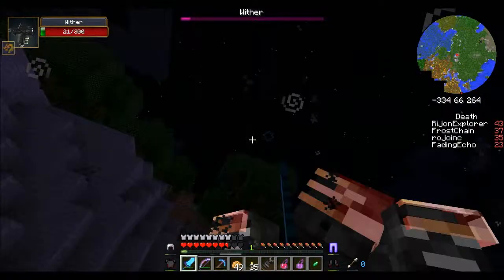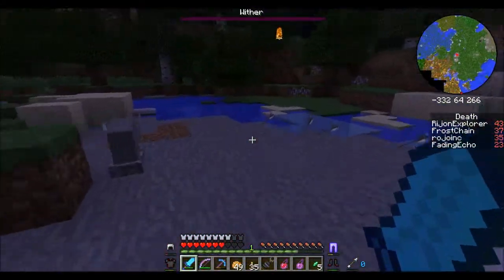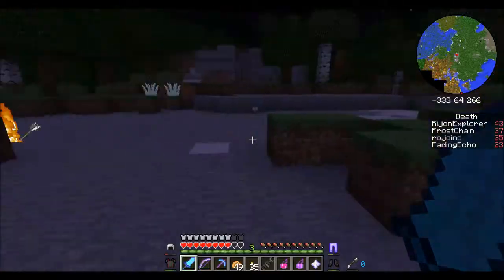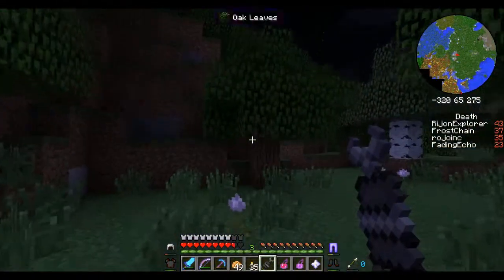Ooh. We got it. There we go. Boom, got it. I got a miniature red heart. Oh, that's weak. Yeah. Alright, yeah, that was cool.